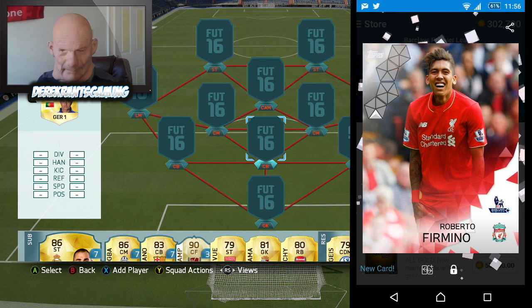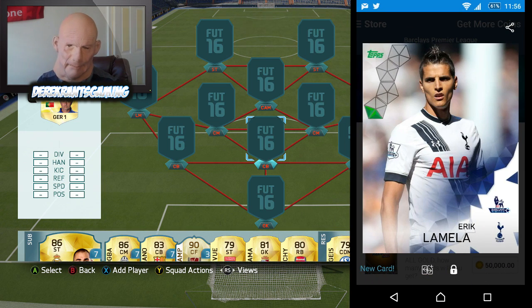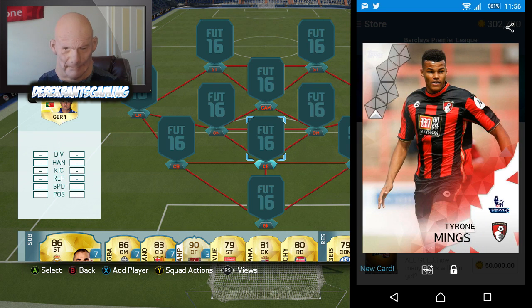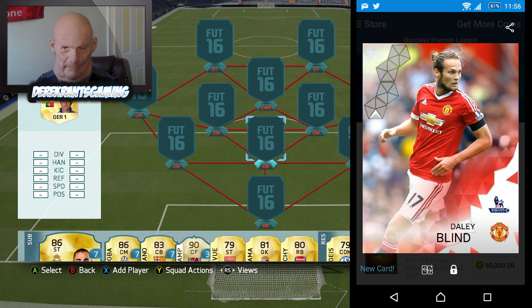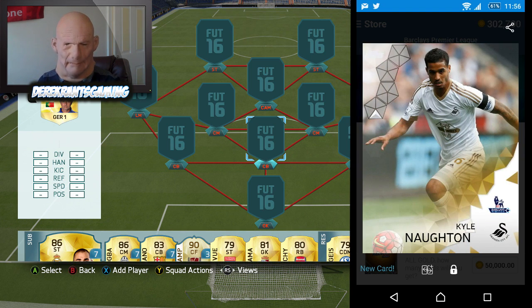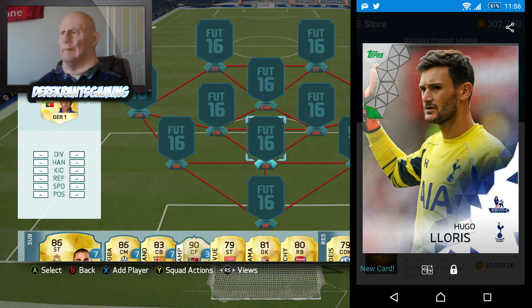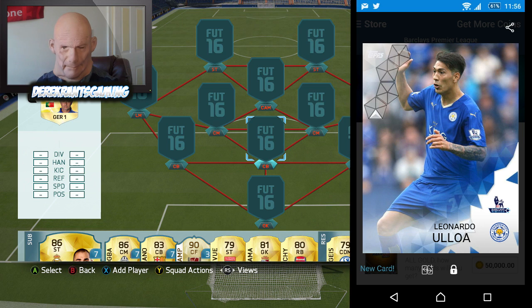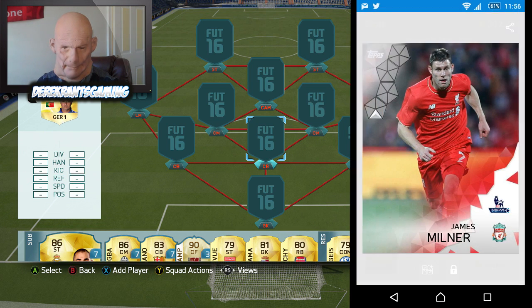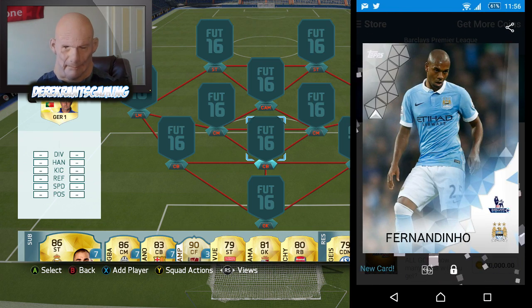Yes, this is insane. We're going to have a pretty decent team here, boys. We get Ayew, again not bad. Lamela's decent. Fonte, a decent centre-back. Daley Blind, Jamie Vardy. This team is naughty, boys. I'm excited about this team. We get Sylvain Distin. Hugo Lloris, get in my net, son. Holy Christ, Danny Rose. We get another striker. Martin Kelly, Milner again. Don't get greedy, Milner. Fernandinho, this is a solid team.